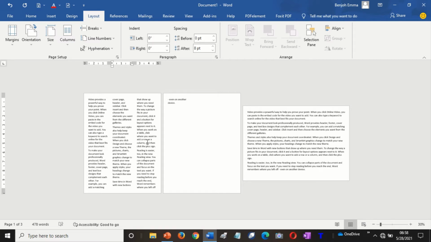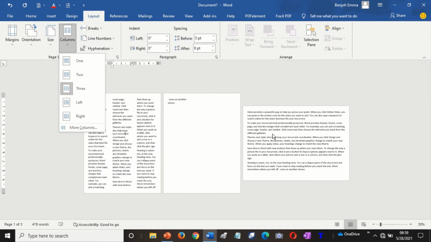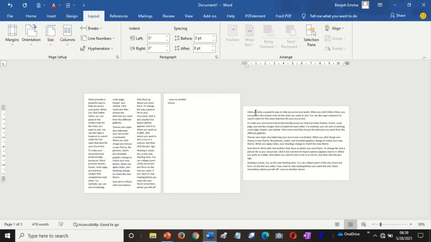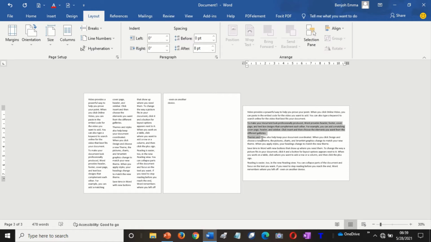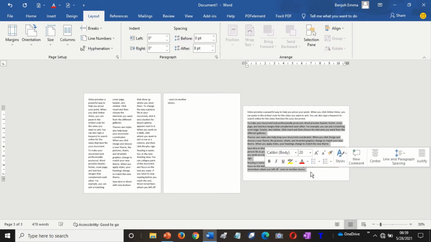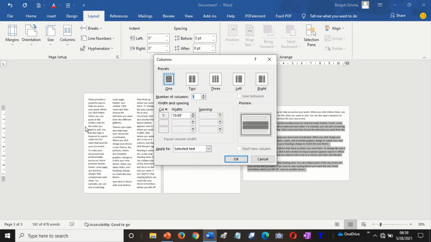We have many column options. When you click on More here, you see More Columns. That means you can have one document with multiple column layouts. Now let's see, for instance, we want this page that is landscape. We want the first line here to remain 1 column, but the remaining lines here to become 2 columns. How to do this? Let's select them like this, then click on our column here, then come to More Columns and then click on More Columns.